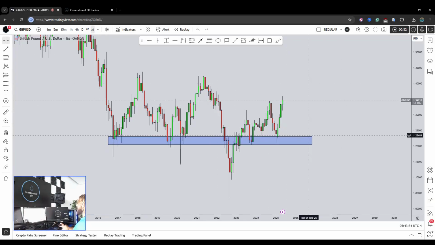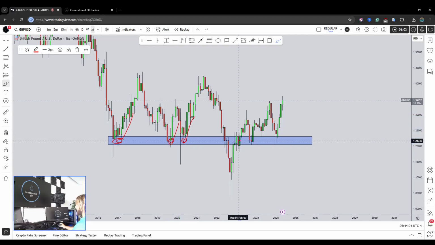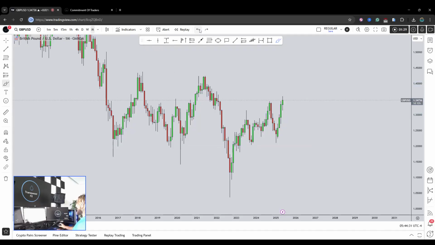So as I was saying, here in the monthly, the market is testing a very strong historical monthly demand and support zone. Every single time the market tested the zone, it rejected to the upside very aggressively. We had just one fake breakout to the downside. Immediately the market broke back above and continued respecting the area as support. Right now we had yet another test of the exact same zone, and the market is actually already in the process of rejecting the zone to the upside. And a more bullish price action could be expected, as already happened in the past when the market was testing this exact same zone. So here in the monthly, everything is quite bullish.